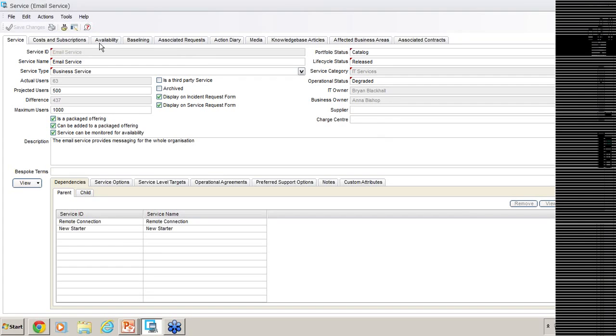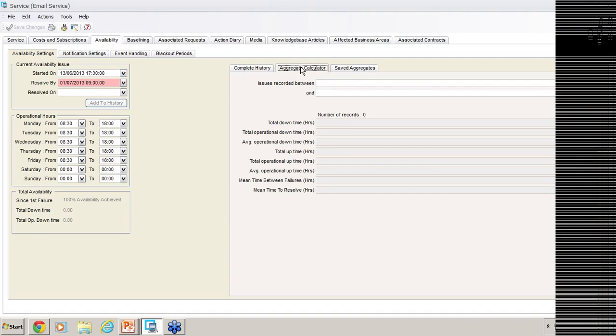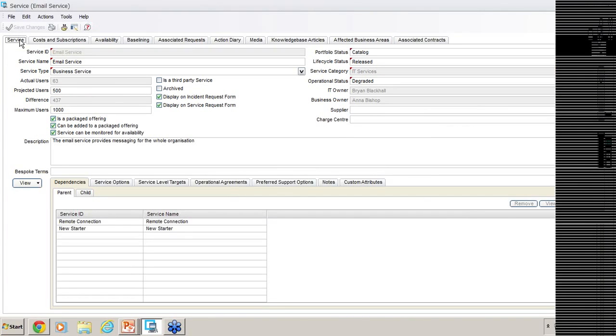Okay, so we can then look at things like having the availability set up automatically from these monitoring tools. Okay, so you can have a complete history of that. Supportworks can then raise a call from that event. You can then notify an administrator. The administrator can then go out and fix that issue, and then another notification will be sent back into Supportworks. Again, you can then run reports and say, well, what was your availability? What was the downtime? When did it happen? And so on. Okay, so you get all this information automatically loaded into Supportworks itself through the availability of your services. Okay, so we need to capture the relevant information and services.